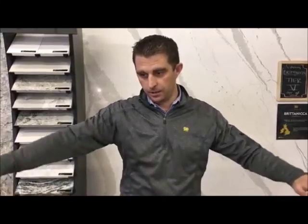So if you can imagine a monster mixer, the small one for your cookies, obviously this one's as big as a building. They put that formula in there for that design, and once they mix all of that up, it comes out of that mixer looking like wet gravel. It comes out on the conveyor belt into the cookie sheet, just like we're still making cookies here. Once you get that into the cookie sheet, they fill the entire cookie sheet with their cookie dough, or obviously their quartz recipe in this case, and it gets shaken until all of the quartz flattens out.